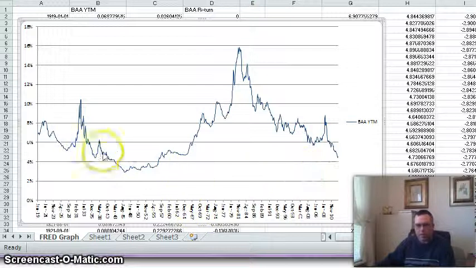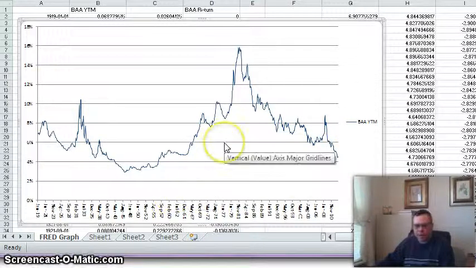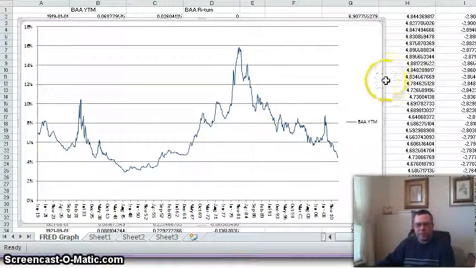All these little movements up and down mean something, and if we were having a finance history class, we could talk about all of them. Like this was the Great Depression, this was the 70s when inflation was out of control, this is the most recent financial crisis, things like that. But we won't get into the details of that right now. We don't have time. But let's just look at what interest rates did.